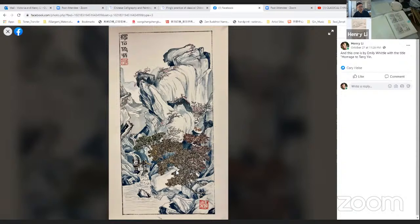I really like the whole style, including the border, the inscription, the seal, everything. It looks so refined and clean. And what paper was that, Emily? Emily's size, the paper, right? I think it's a mulberry paper. Oh, really?